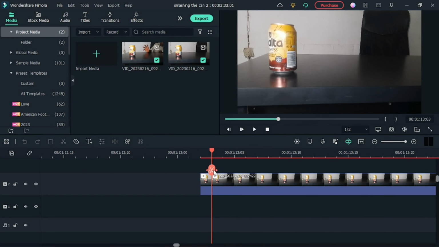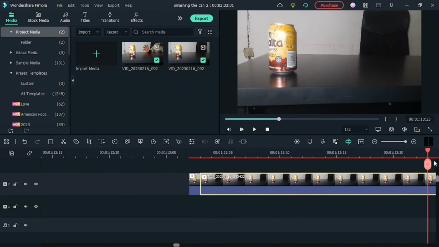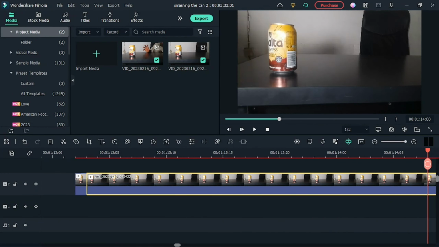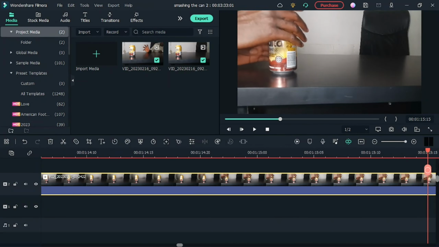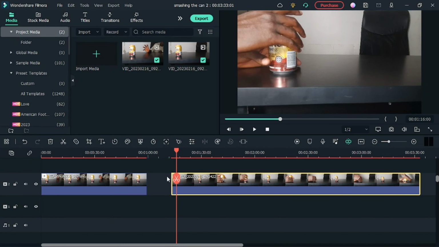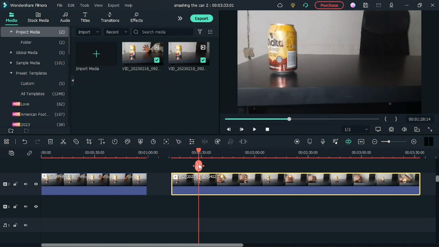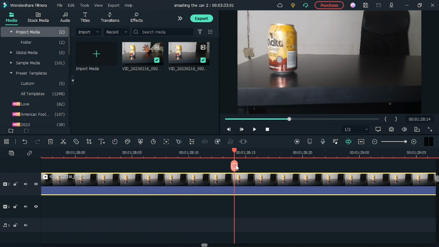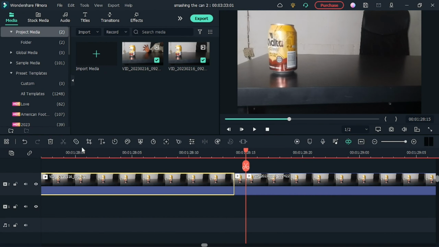I will split it here, then I will drag and move the video forward so that I look for the frame whereby I did the crush. I did the crushing. I will come back to where I did the crushing. Yeah, I did a crushing here, so I will zoom the timeline again. I split here, remove one frame, split it here now, and delete this whole clip.